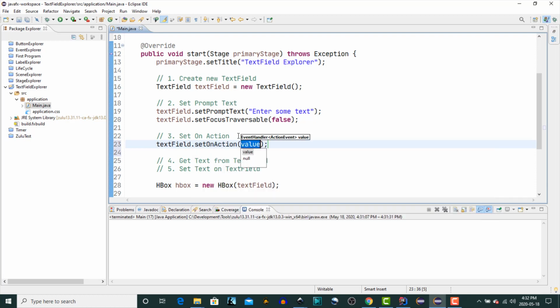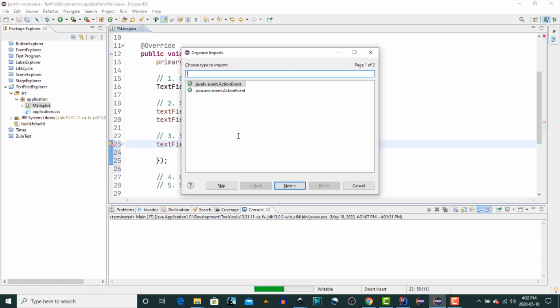.setOnAction. And I'll just create an anonymous class of type ActionEvent. Organize the imports.